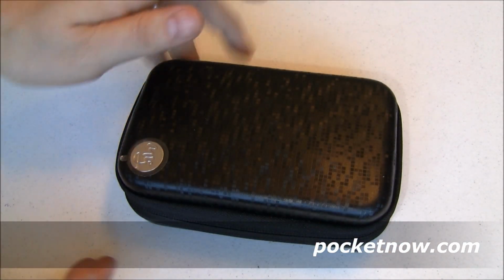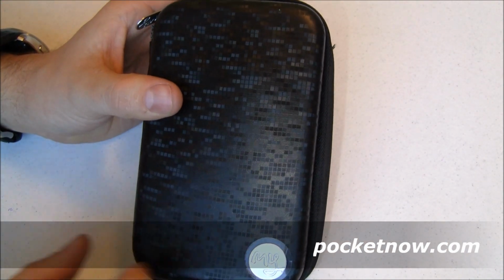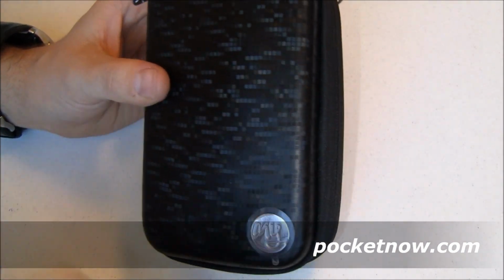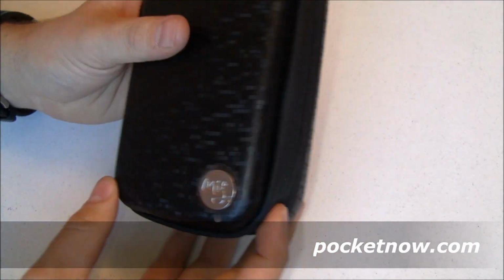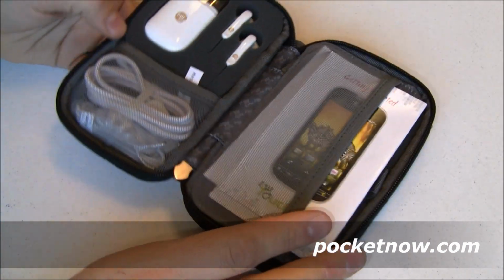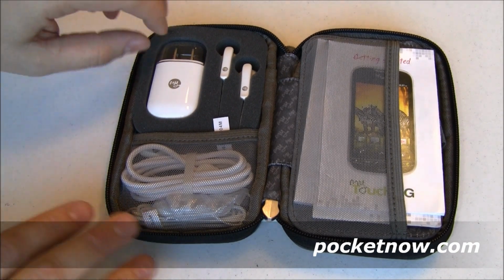Now the first thing you're going to notice is a very nice looking case with a little metal piece down there that says My, which is the T-Mobile logo for the myTouch series of phones. Kind of squishy, kind of nice. Let's go ahead and open this up with the zipper. Open that out. Okay, the first thing we've got is a pretty good presentation of stuff.